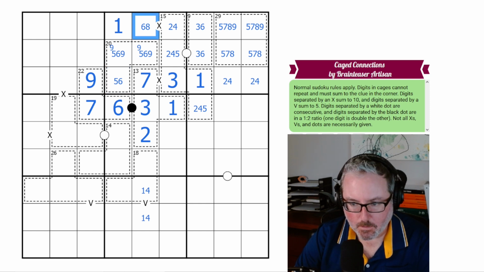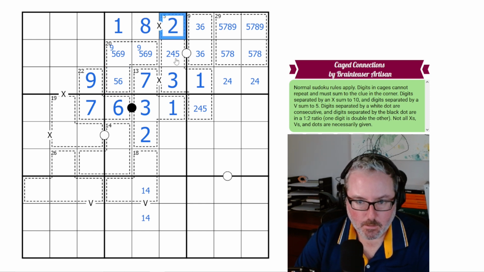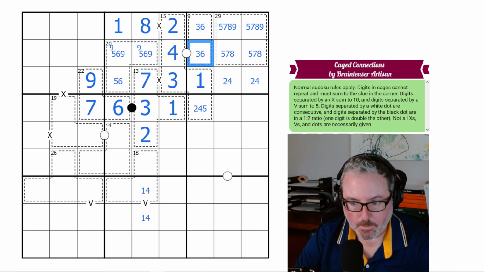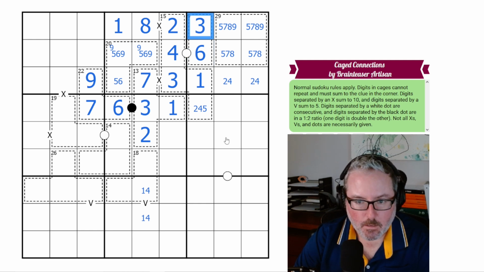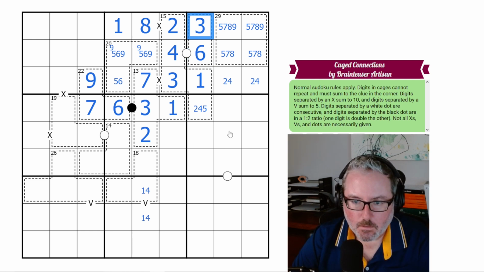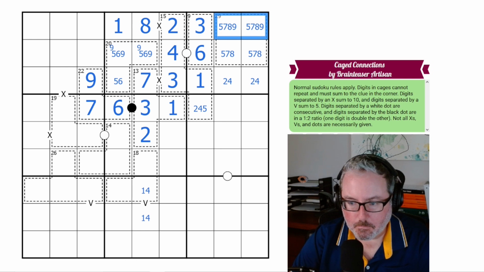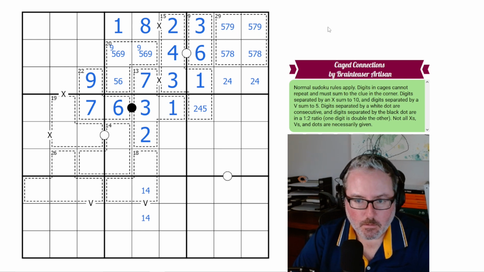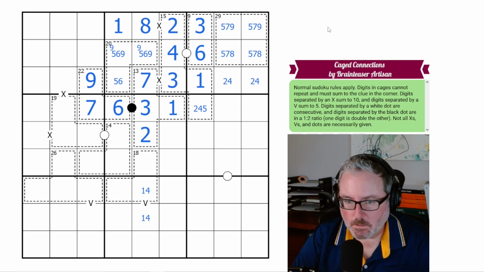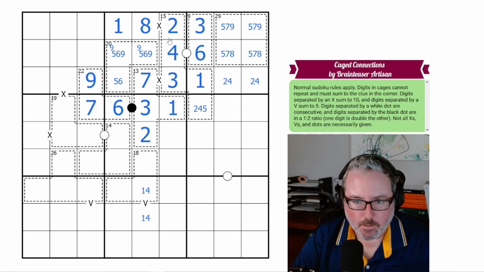So we do actually get these things. So we can put our 8 in, our 2 in. This now has to be 4 because the 5 is here and the 2 is up here. So we get a 4, we get a 6, we get a 3. Awesome. So this is working somewhat well. Now we know what this is because we already used 1, 2, 3, and 4. So therefore this is 5. These can't be 6. We'll just continue the little path.